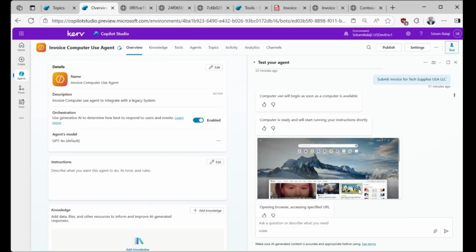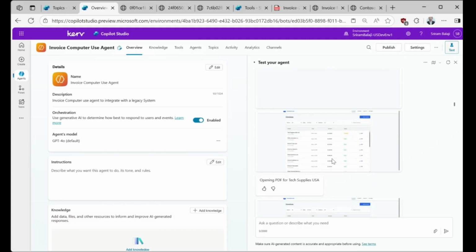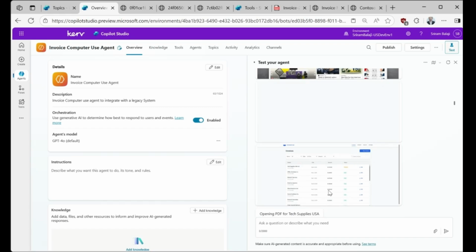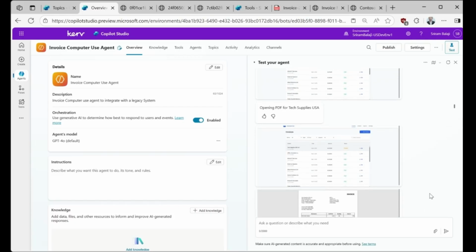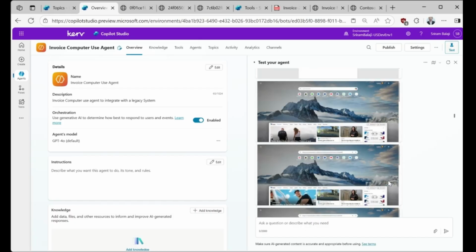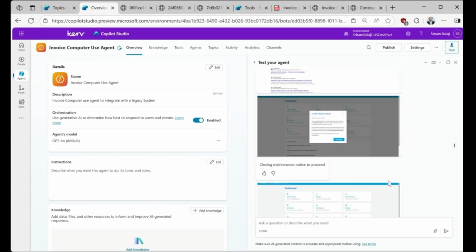When I do that, again it will start another tool session of computer use, and it opens the browser and goes to the legacy web app, where it will download the invoice for this vendor. Once it downloads the invoice PDF from the vendor, it opens it, and then it navigates to another page in the legacy web app where I can submit my invoices.